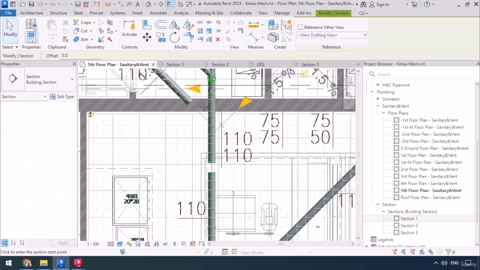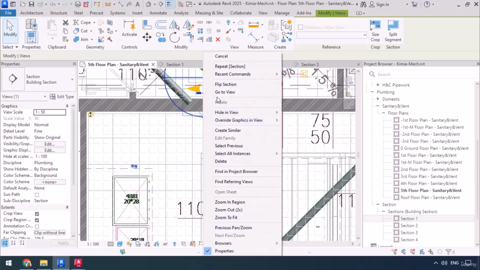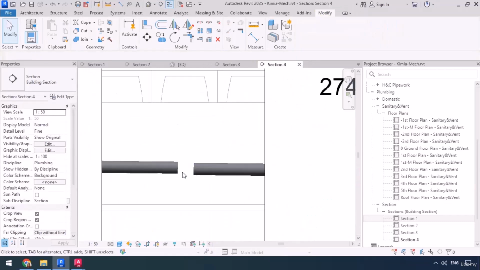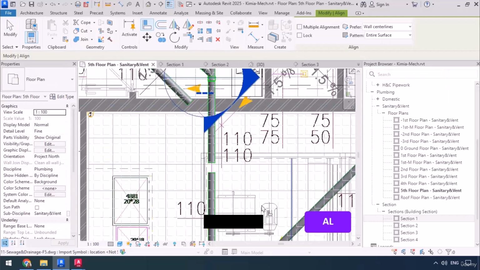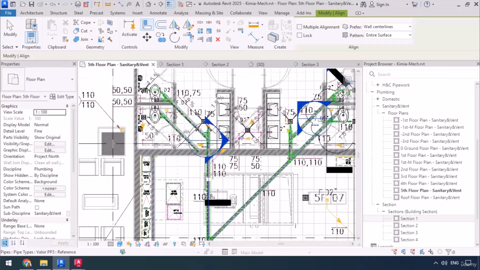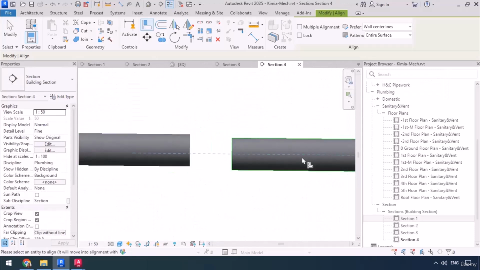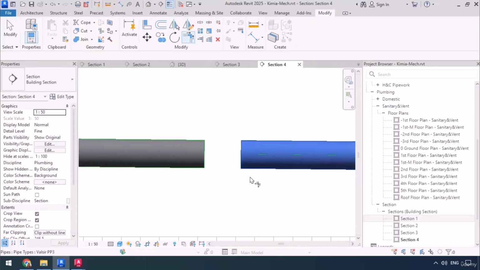Now I'm going to create a section along these pipes, and I'm going to also make this section a little tighter. Then I'm going to right click on the section and go to View. Here I'm going to use the Align command AL to align this pipe on the right side, which, if we look at the plan, would be this one. This pipe is going to be the basis because its elevation was adapted to these pipes. So let's go back to the section, and this one's the basis, and we're going to align this pipe with it. Now we use trim TR and connect these two together.